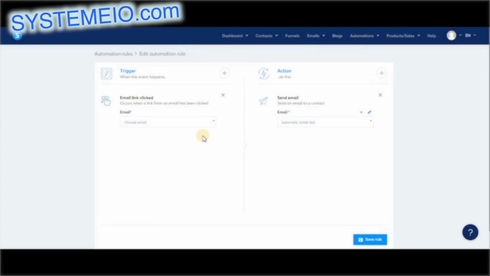And now we have the trigger email link clicked. This trigger can be used only for emails that contain a link. So when someone receives an email with a link and clicks on it, you can automatically do something about it. It's a great idea to tag contacts who click on your email links because this means that they're interested in whatever you're sending them. So you might want to nurture them even more. So for this one, you choose one of your existing emails from the list, whether it's an automatic email, an email that you created before, a newsletter, or an email from an email campaign. But you must make sure that the email contains a link.